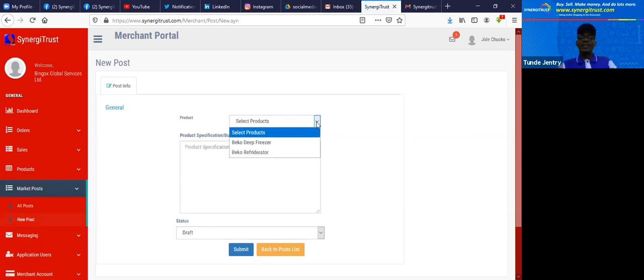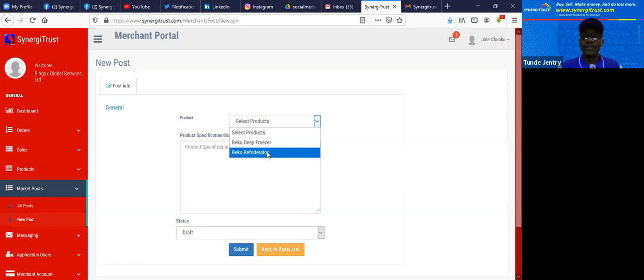Now, as you can see, the two products that were shown in the shop are here, but one of them is already posted. So what you now do is you click on this second one. This one is already there, you have displayed it. So you click on this Beko refrigerator. The spelling of that refrigerator is not correct, but just.